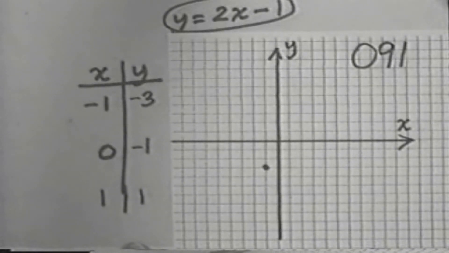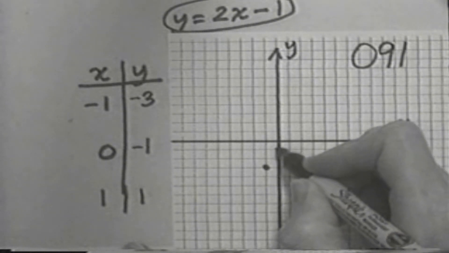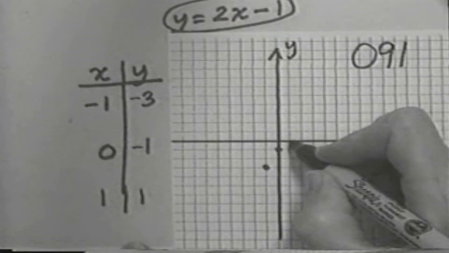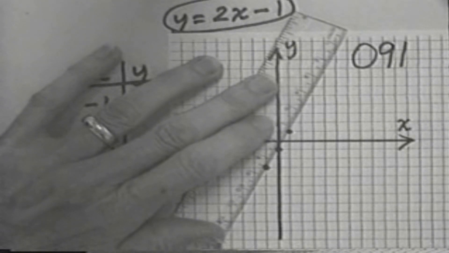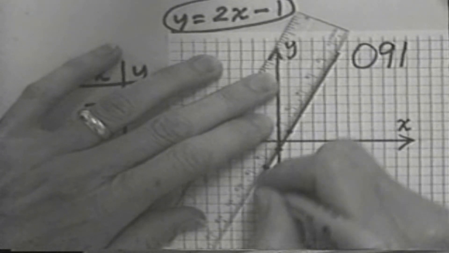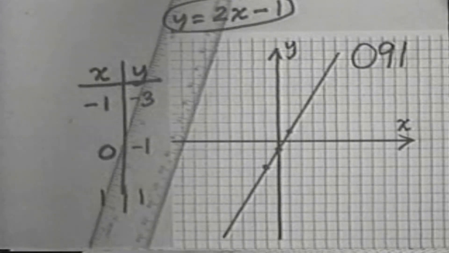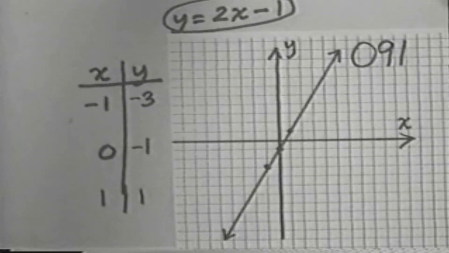Next we have 0, negative 1, which means 0 horizontally and then down 1. And then 1, 1, which means to the right 1 and up 1. Two points determine the line, a third point checks. These do line up, and so I'll try to draw this as accurately as I possibly can. I'm using a heavy ink to draw this so that it will come through on the tape. You should use a nice sharp pencil when you draw your graph. A nice sharp pencil so that you can tell exactly where the line lies. Be sure that the line is drawn accurately.